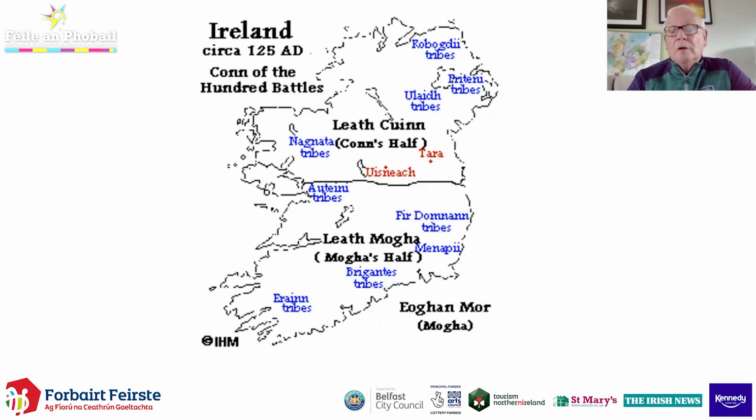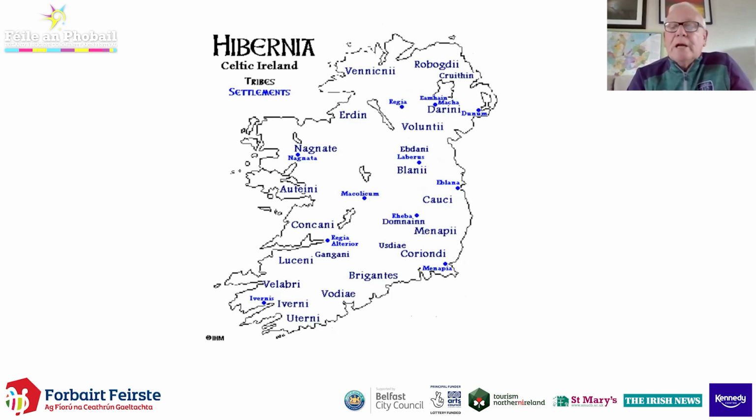As that developed into the height of the Celtic rule, or the Gaelic rule as it was to become, we can see that Ireland is divided into Leath Chuinn and Leath Mhogha. Conn is Conn of the Hundred Battles. He's an historical figure, and we do know that Conn of the Hundred Battles was among the barbarian tribes who sacked Rome during the barbarian onslaughts on Rome. And one of the legends is that it was his people who carried back a Welsh or French slave called Patrick, who became the second bishop to the Irish, the first having been Palladius. Now we're into the realms of how the Romans looked at Ireland, and they called the place Hibernia. And Hibernia, you'll not be surprised to know, is called the land of winter. And we haven't shook that one off yet.